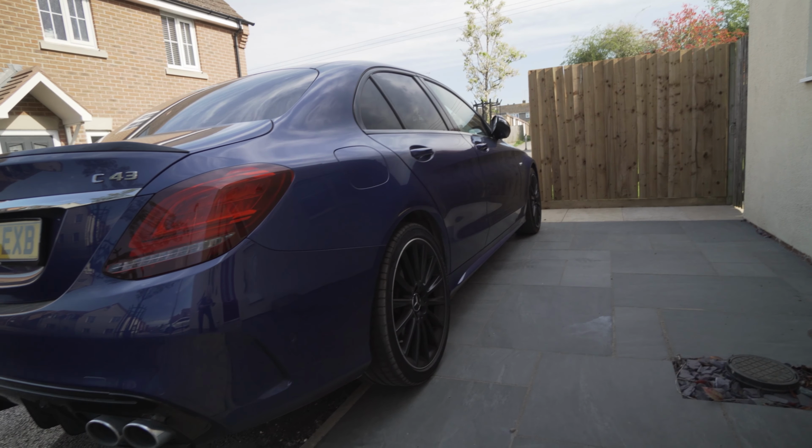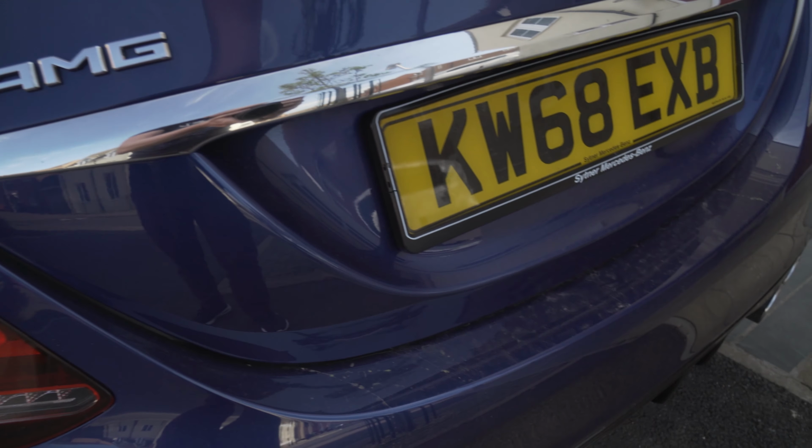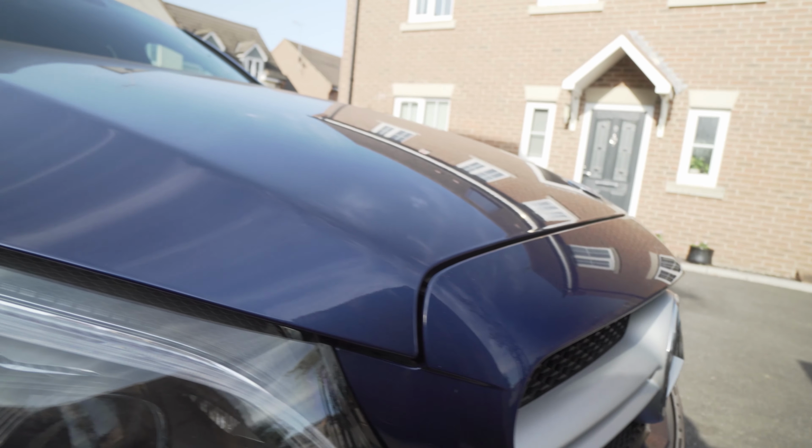Right, before we begin, I just want to show you guys the state of the car. The car is not doing too bad. It's covered in light dirt and overall a little dusty and contaminated from the elements. There's a few notable dirty areas like the back, but overall it's very light, which makes it a prime candidate to test out the waterless wash.